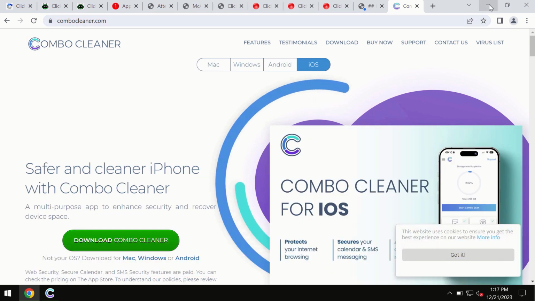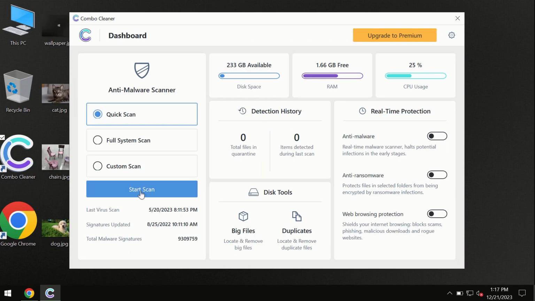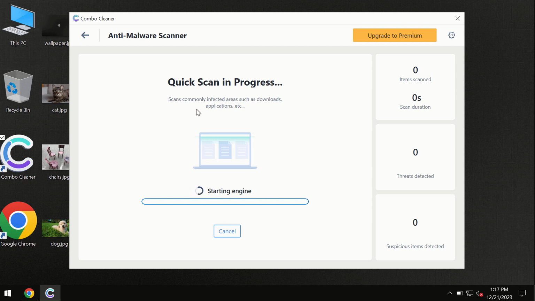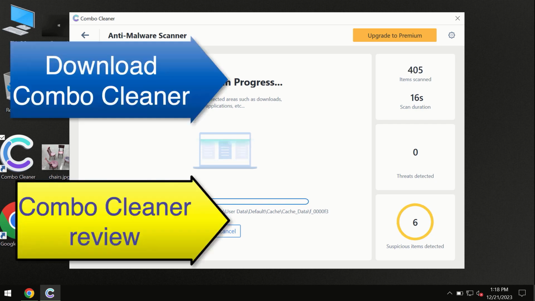So you need to click on this Start Scan button, and the program will begin scanning and investigating your computer. First of all, the software will update its anti-malware database, which is definitely essential for proper detection and removal of any malware. So don't skip the update procedure. Wait until the scanning has been successfully accomplished.